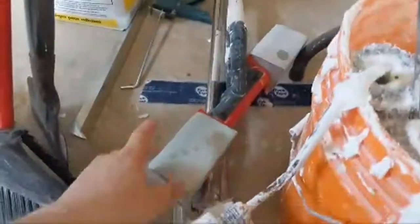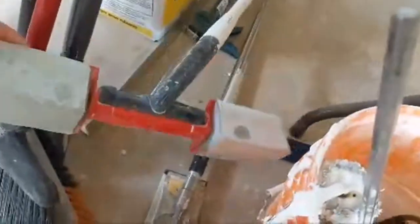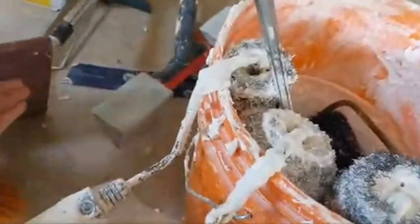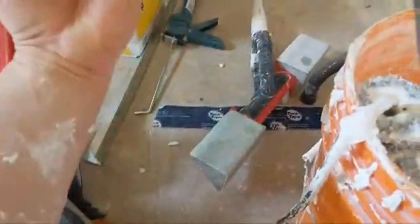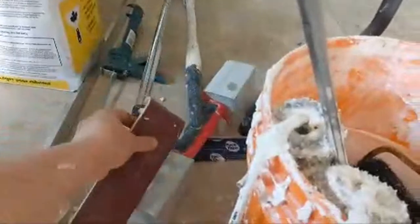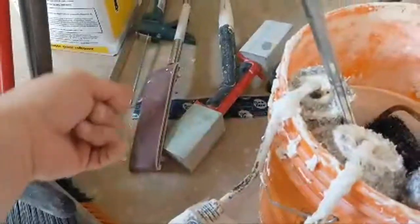Oh yeah, and I got this corner sander. So when I'm sanding, this sands my corners super speedy, with an extension pole. I always use 180 grit foam back, pretty much for everything. I do have 220 and 150 for other stuff, but mostly 180. You can get away with that.